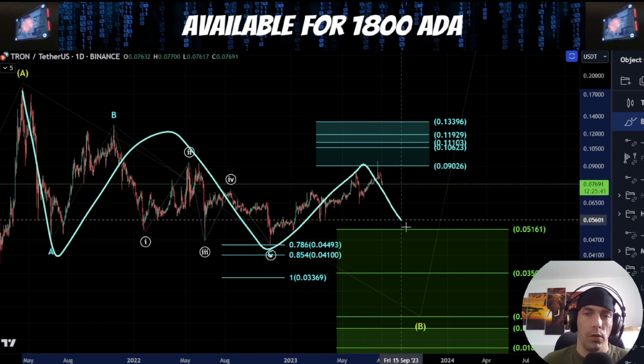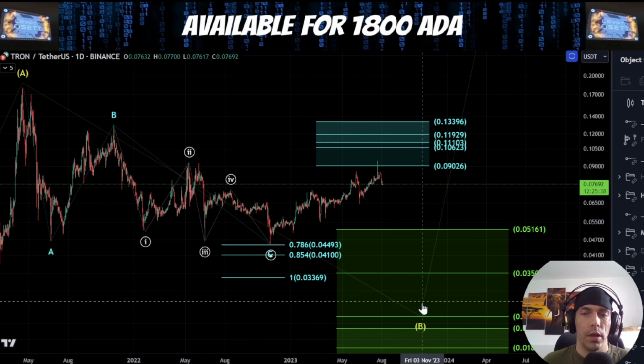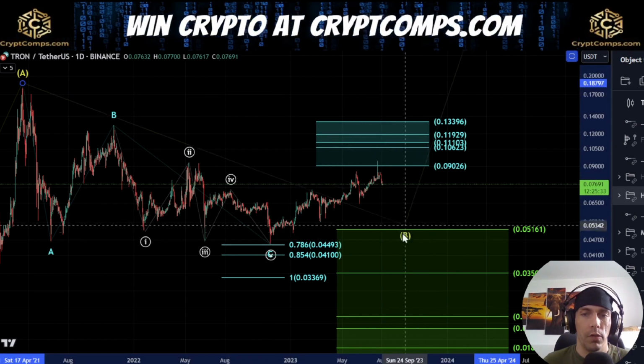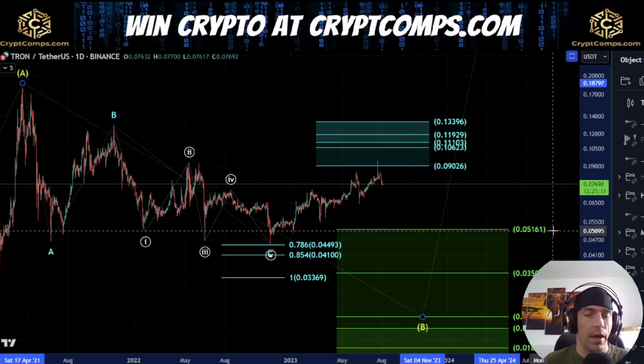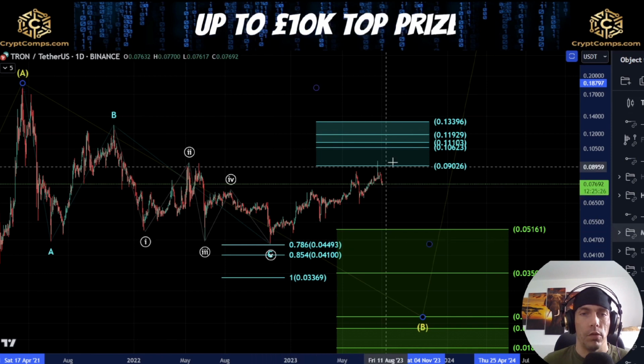And what I think is going on is that we're starting to form a 3-wave move in this way. Now, it is also possible, like I said, this B wave could just be completed here, and we could be looking to start a bigger move to the upside. So we need to be aware of that idea as well. Within this, what we would then be saying is that we're starting to move up from this point.